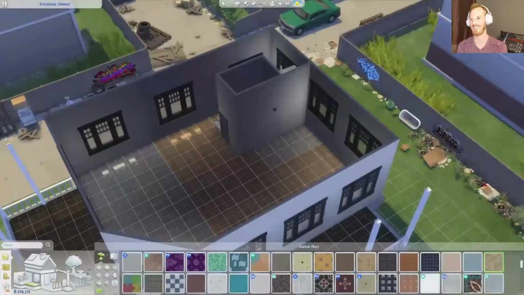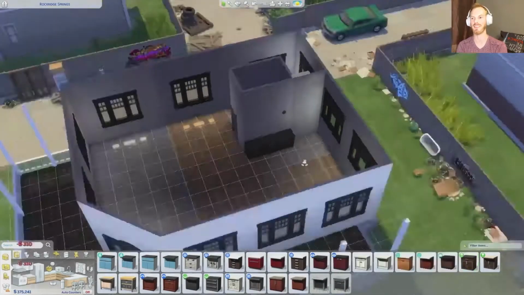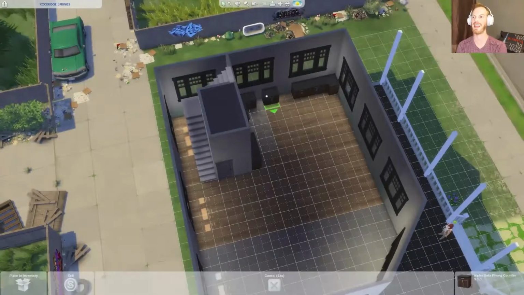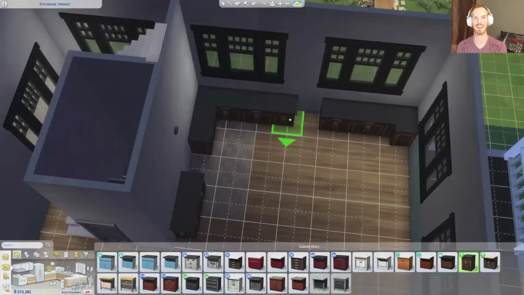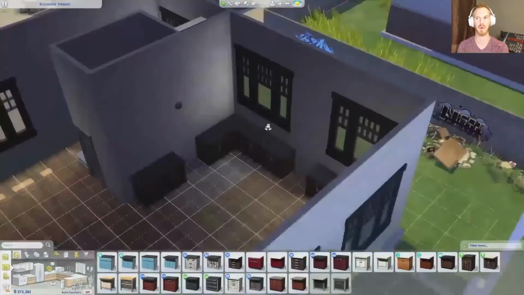Then I always tend to forget the thermostats and that kind of stuff. So I went through and added my thermostat and got all that together. The smoke detector, so that things don't catch fire, because they seem to really want to do that in The Sims.